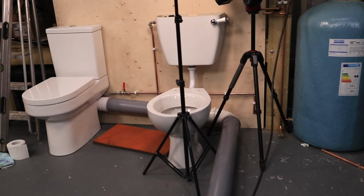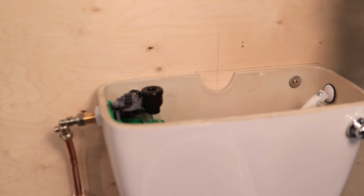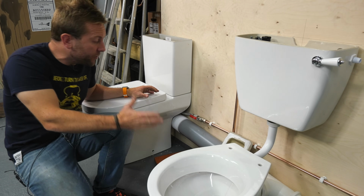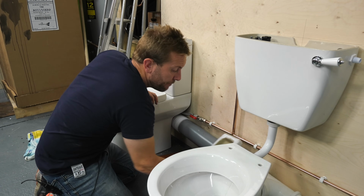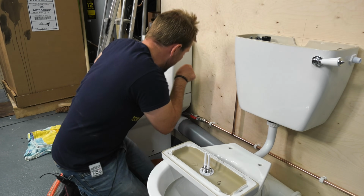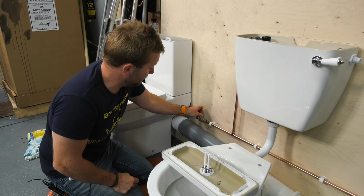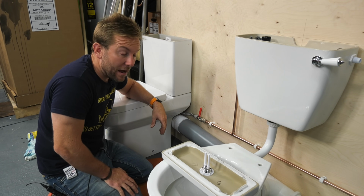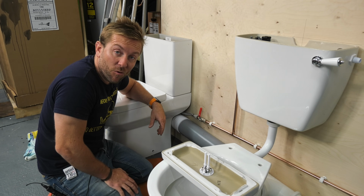Well, guys, this is a setup, isn't it? What a setup, look at it working. Let's get to showing you how we'd change one of these over and why it's important to have a valve and a flexi here. So look, number one, water off, done. Easy, isn't it, when there's a valve there? If there isn't a valve there, you're like, huh, where am I gonna turn the water off?